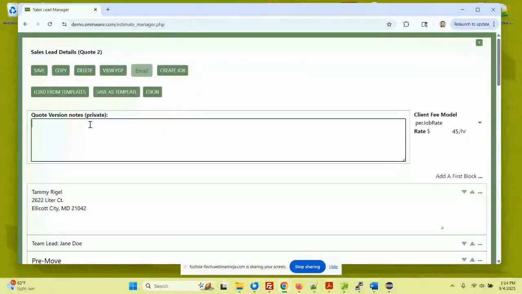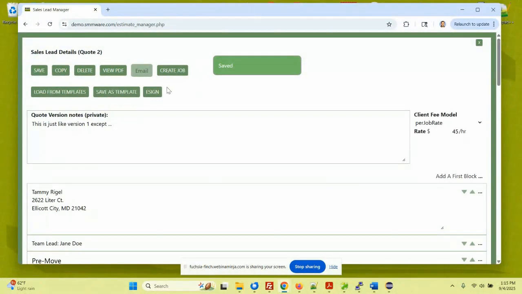And here you can explain to your future self why you created this next version. So over time, let's say you have 3 or 4 different quote versions, you can review these notes in order to trace back through the process, why you had to create each one and what they wanted to change. This is the button for e-signing if you want to initiate e-signing.